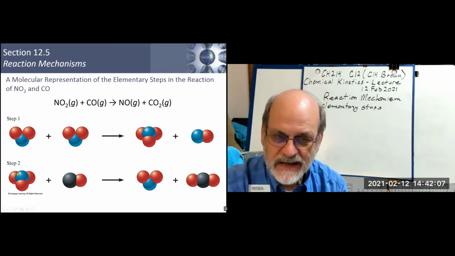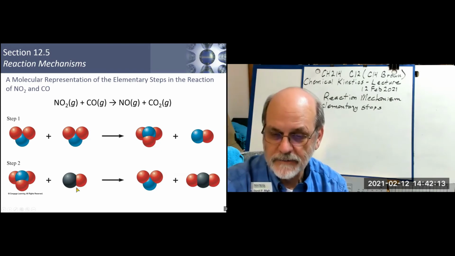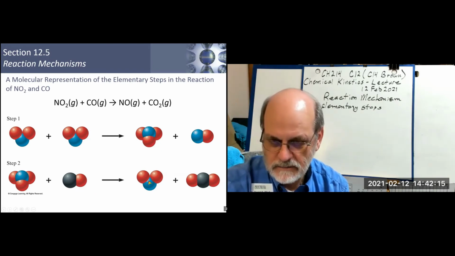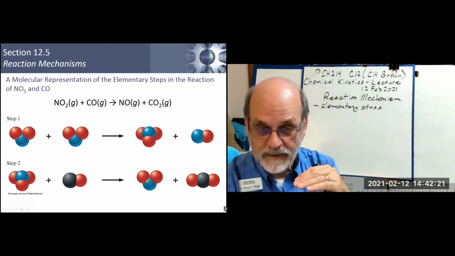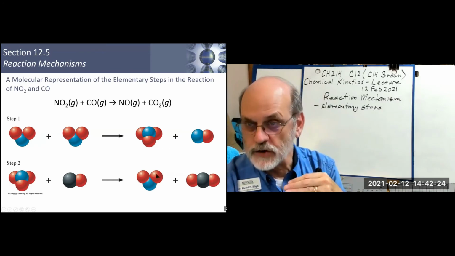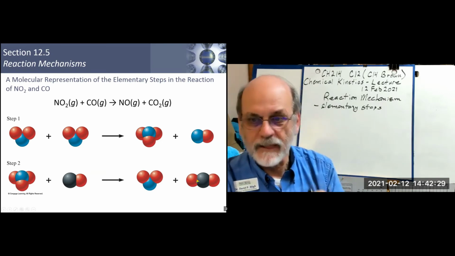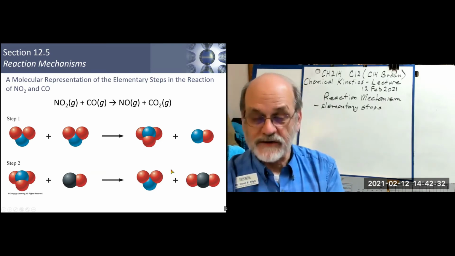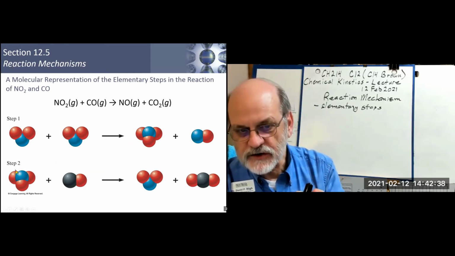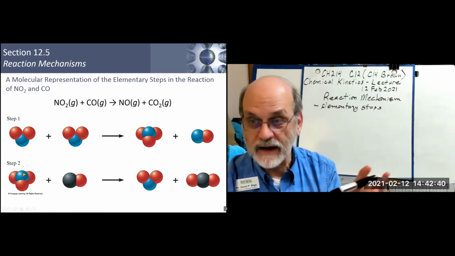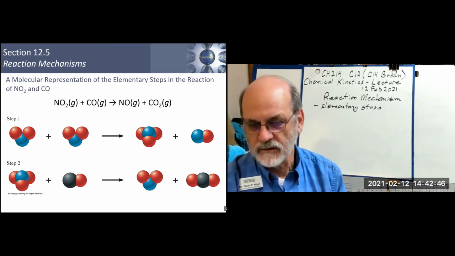Well, then we react the intermediate with the carbon monoxide. And that generates as a product in that elementary step, it regenerates an NO2 plus a CO2. Okay, so salient points of this mechanism. Step one, you're producing an intermediate here that is consumed in the second step. Right? So that's okay. It comes and goes. We never knew it. We don't even know it happened. We're just proposing it.